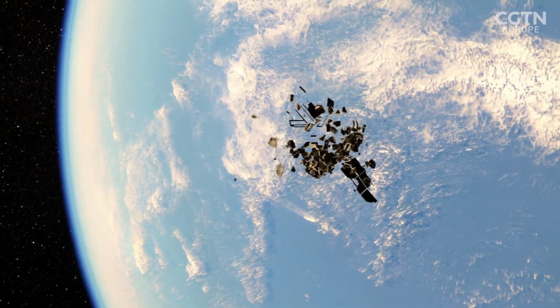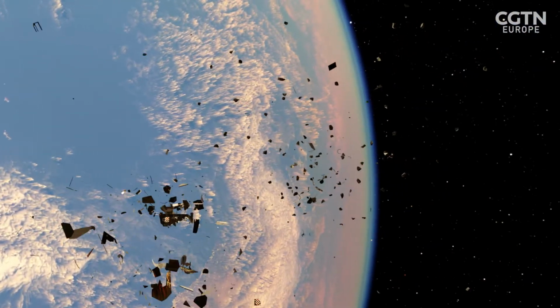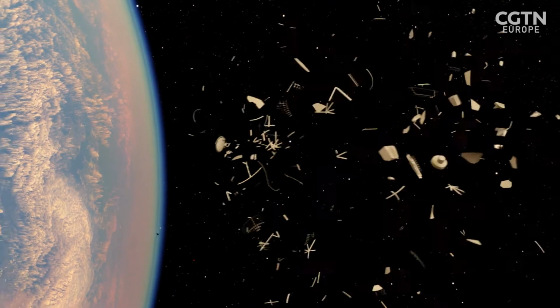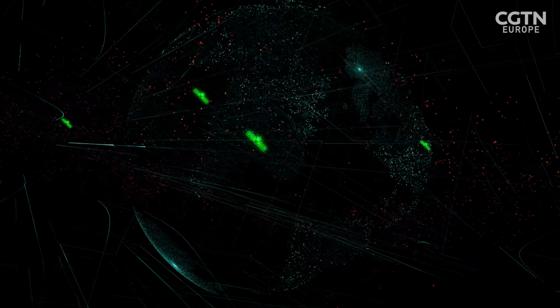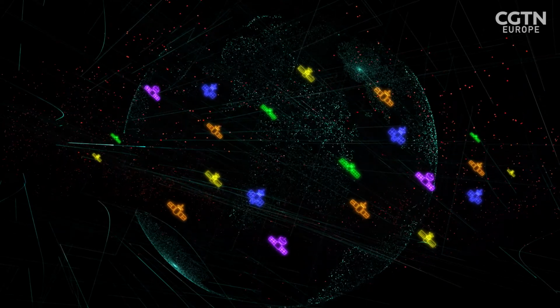If this trend continues, it could trigger the Kessler Syndrome, a catastrophic chain reaction of collisions rendering some orbits unusable. As the zone is occupied by crewed space stations, missions en route to deeper space, and most of the satellites that provide cell phone reception, internet, GPS, weather forecasting, and more, the impact would be vast.